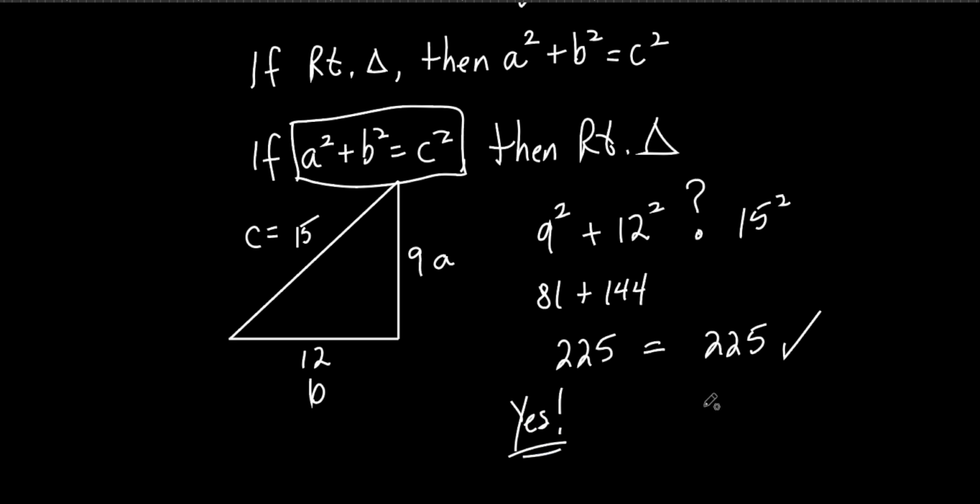You can write if you want to. This is how you show it, though. All right? You show that the two smaller sides squared and added up equals the longest side squared. If that's true, then it's a right triangle. Is every single triangle going to be a right triangle? Obviously not. So let's do one. And I hate to give it away, but this one is not going to be a right triangle.